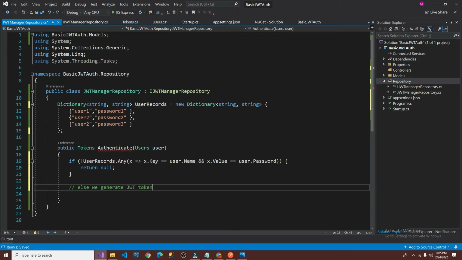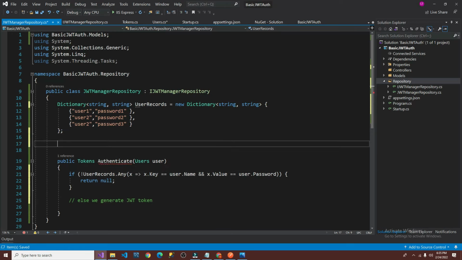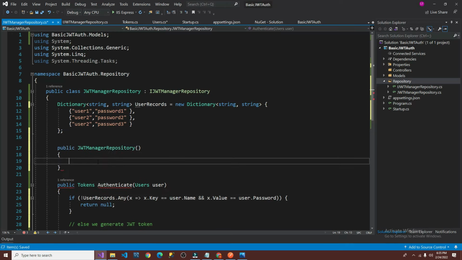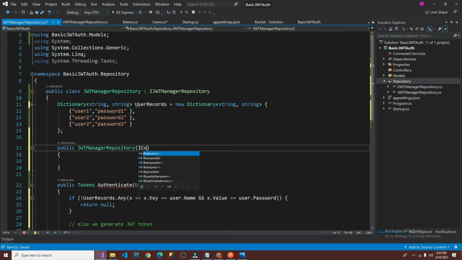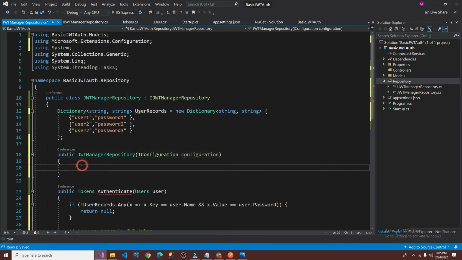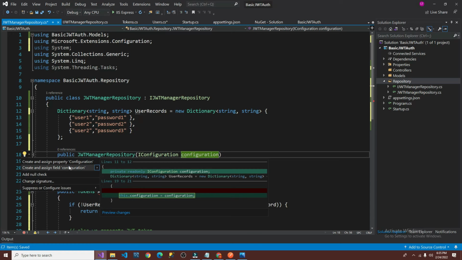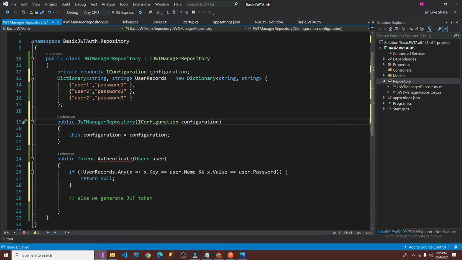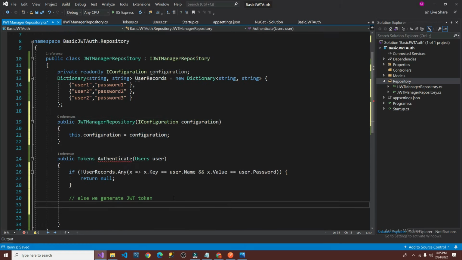So now we inject the IConfiguration from dependency injection. And now here we write the code to generate token. For that, first we create a variable as tokenHandler, and this will be equal to new JwtSecurityTokenHandler.